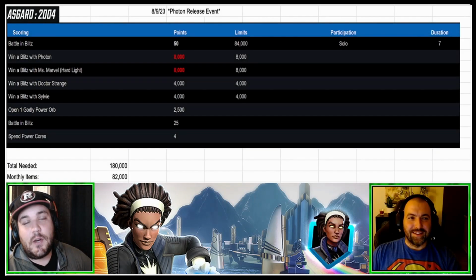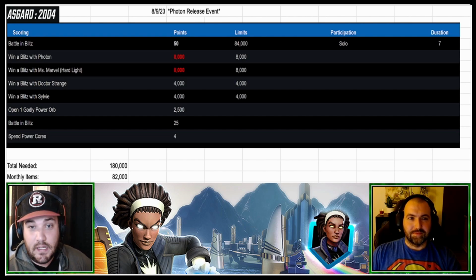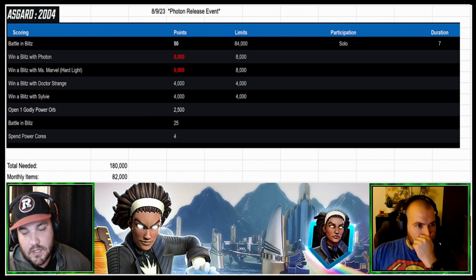Alright, so the first event in question is going to be the Asgard 2004. It is a Blitz event. We get various points for blitzing with various different characters, including Miss Marvel Hardlight. So during this event, you'll actually unlock Photon. You're going to hit that limit very quickly. But the Miss Marvel Hardlight, I got to assume that is a spender-only point allocation there. We also got Open Godly Power Orb, Battle and Blitz with no limit on it, and Spend Power Cores.